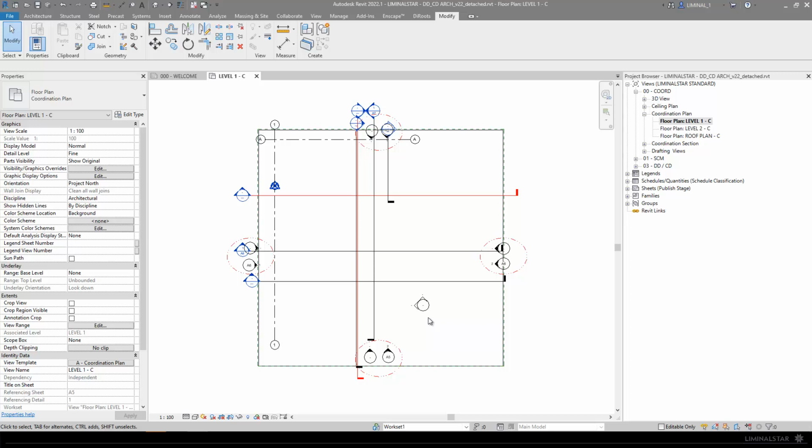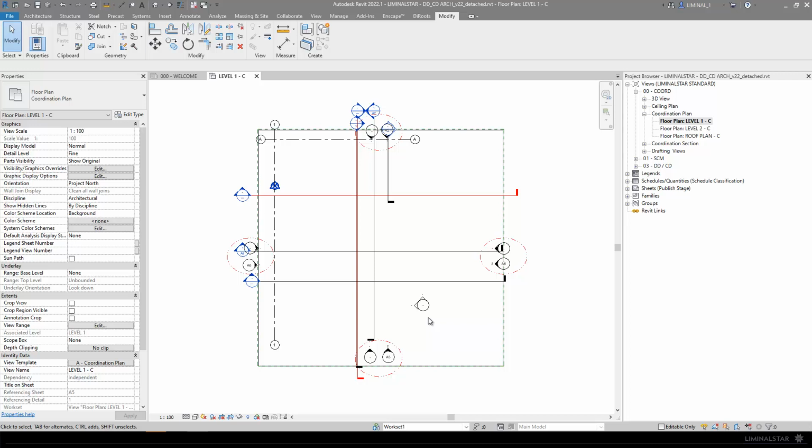Essentially what we're going to be taking a look at is building up a model, starting it from scratch, basically taking an existing template and some existing files and smashing them all together to see what we get. And from that, we'll hopefully take a look at some different concepts within Revit and see how things are done. So just wanted to talk about coordination planes and sections for a little bit.